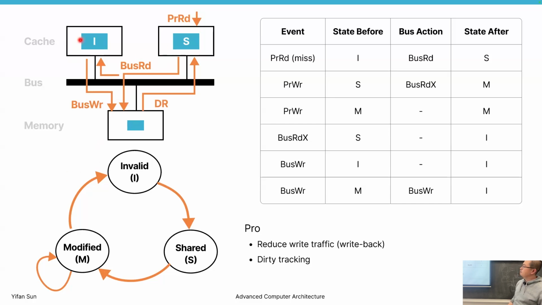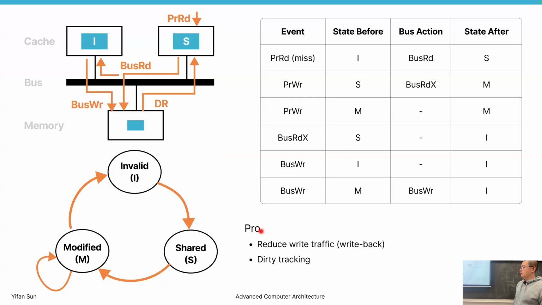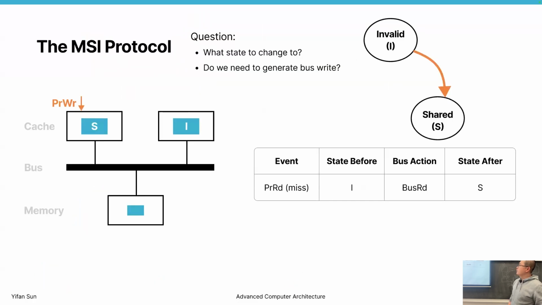Okay, in this case, anyway, we have a bus read and it triggers a bus write, and then the data ready comes back from the L2 cache. So what does MESI solve over VI protocols? It reduces write traffic, right? Because we can support write back cache, and it supports dirty tracking. So with dirty tracking, if we need to write one piece of data again and again, we're still saving write traffic. But what are the cons?